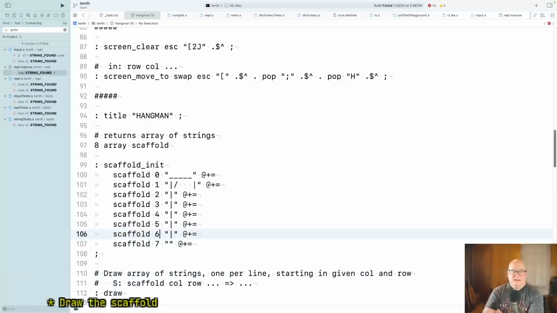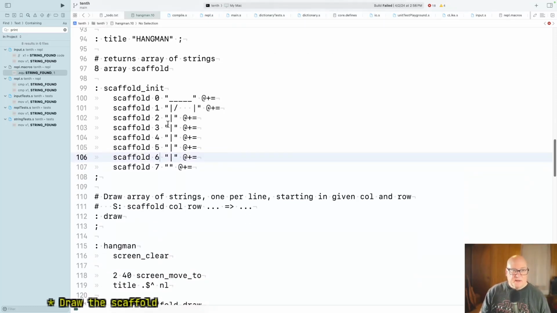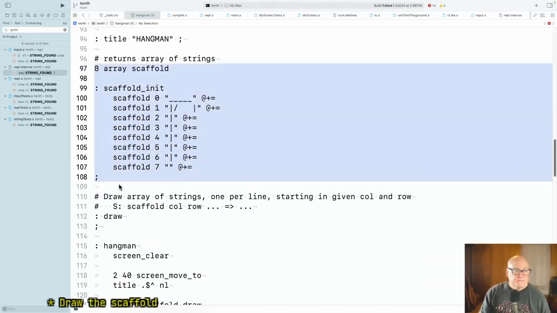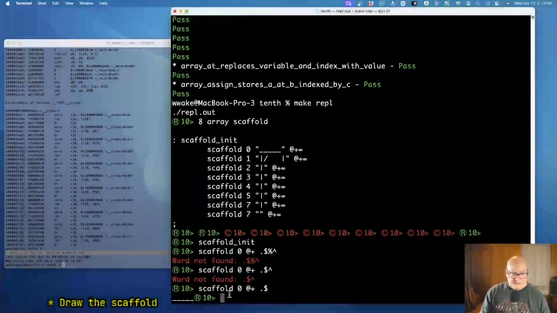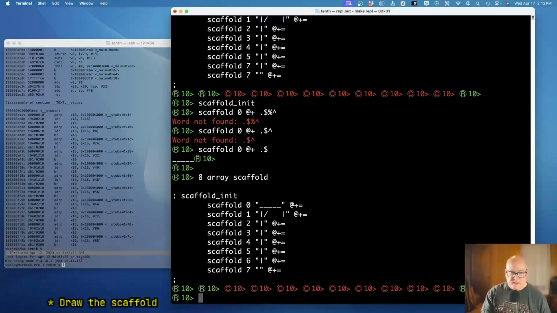Yeah, I think this lack of, well, we don't have a for loop per se, and I would love to be able to pass a function to another function. So if I could have something that says iterate from 0 to 7 and do this, that would be kind of nice. But we don't. Okay. Well, I think that's getting us close. Let's do this again. I don't think I have to. I think I'm just overriding the array with this.